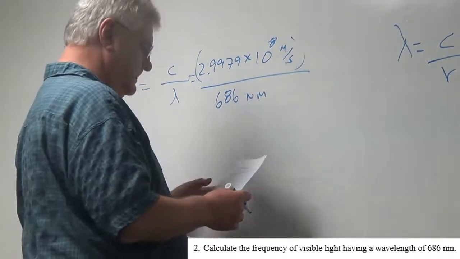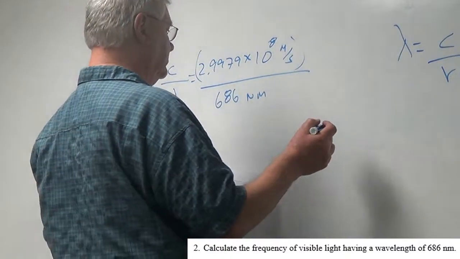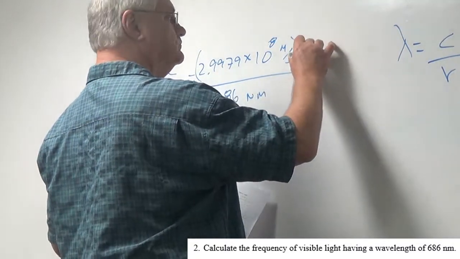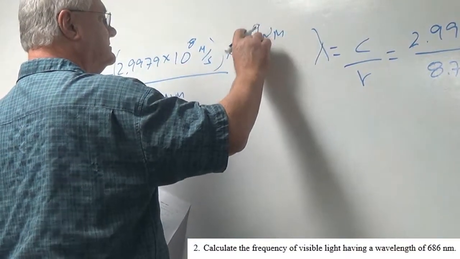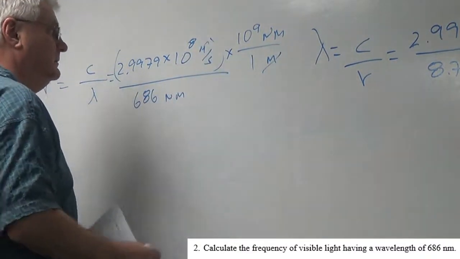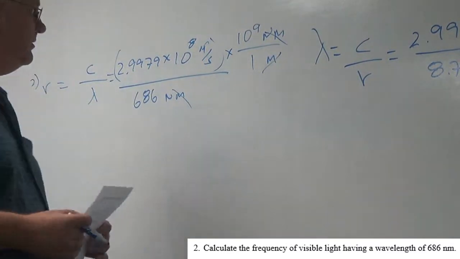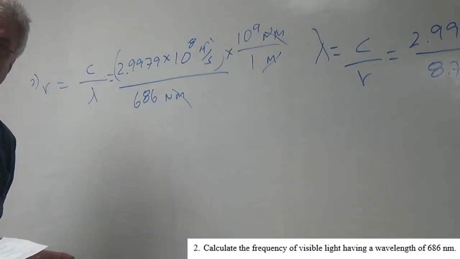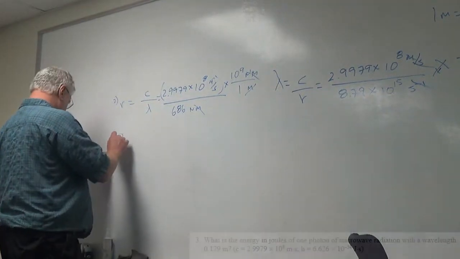And then we can either convert the meters to nanometers up here, or we can convert the nanometers to meters down here. If we do it up here, let's just go ahead and use the factor we had before. 10 to the 9th nanometers over 1 meter will enable us to cancel the meters here. And then the nanometers can cancel. You gotta be conscientious of units. Or if you wanted, you can convert nanometers to meters before you even do the problem. Okay? Everybody see how we set that one up? All right, number 3 here.